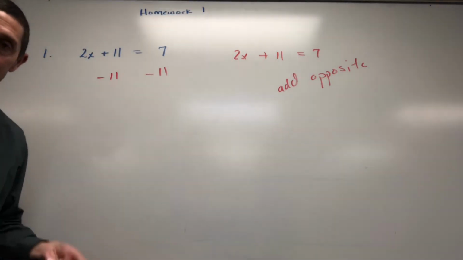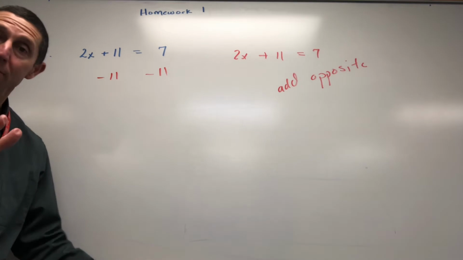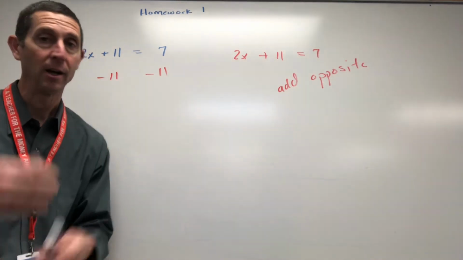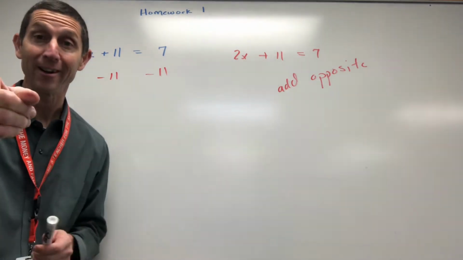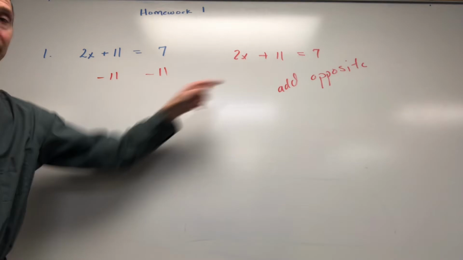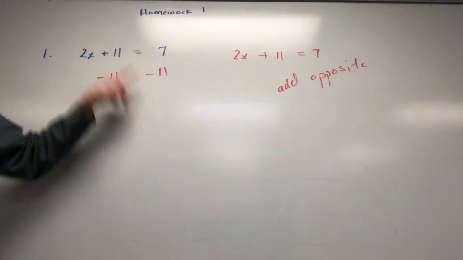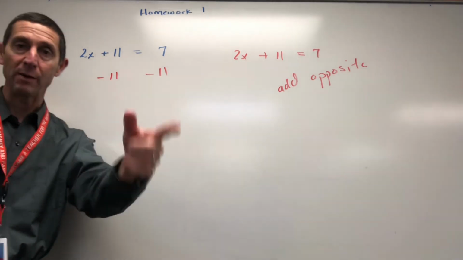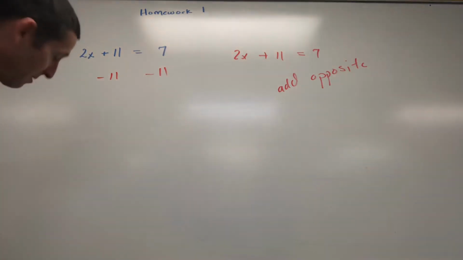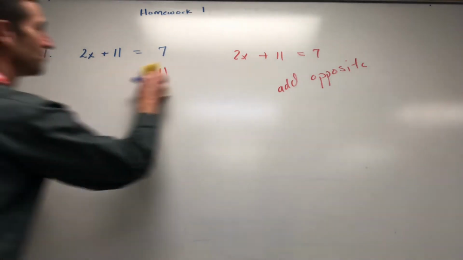So everybody's got their own style. If you have something that's working for you, keep doing that. Keep solving your algebra equations. I'm just going to show you the way I always do it. I like drawing arrows. And you can do it my style if you want. If not, you can stick with adding opposites. You can stick with your columns coming down. Whatever works for you, keep doing it. But if you don't remember how to do this, you can jump on my style. All right, let's do this.